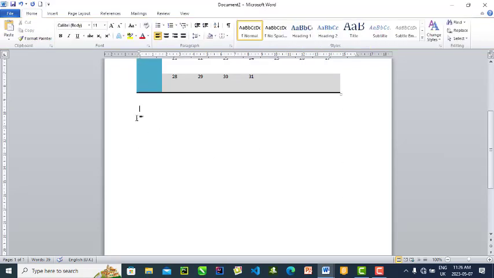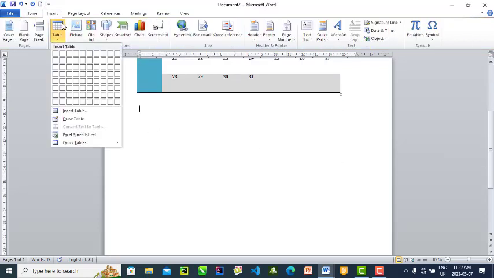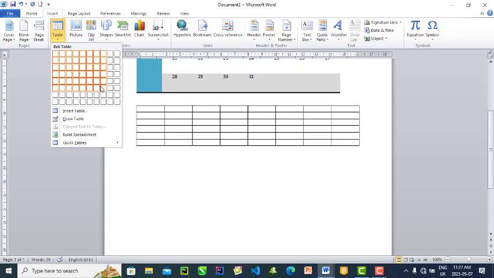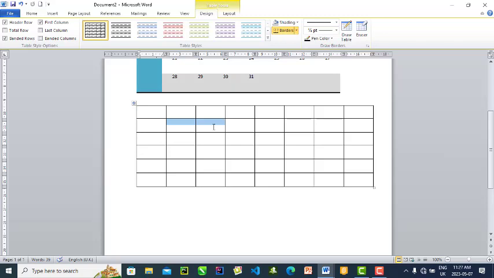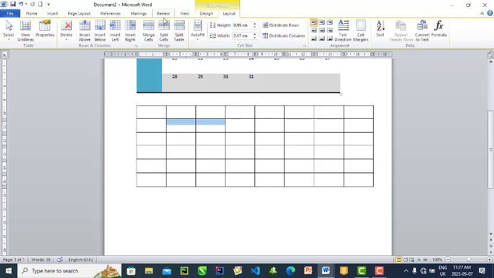Another thing is that you may also have this type of table. Maybe you are working on a class timetable where you have first period and second period. Okay, you have double period, first and second. So if you highlight this and this, you can go to layout and merge cells. This will be maybe a long period, writing from Monday, Tuesday, Wednesday, Thursday. Highlight it, merge it, and you can type here.